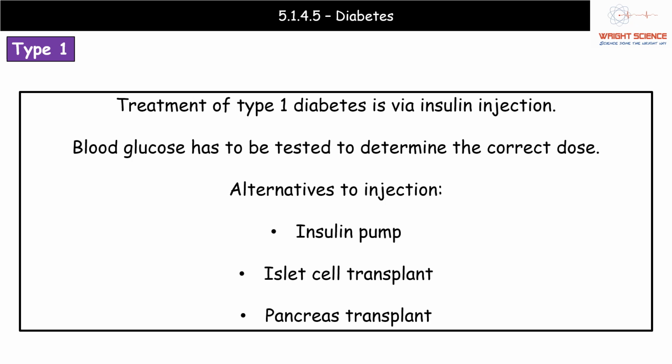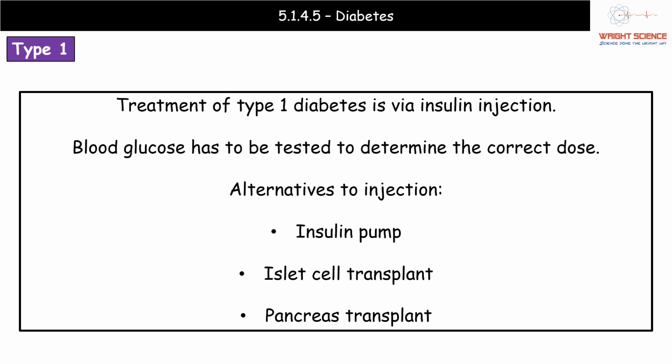In terms of how we treat type 1 diabetes, this is typically done via an injection of insulin. These days we do have some rather fancy technological alternatives to someone sitting there with a needle and measuring it out themselves. We have insulin pumps, which are used by a number of students these days, and that actually connects onto mobile phones and everything, very clever. Now, in order to work out the correct dose for your insulin injection, we have to know how your blood glucose is faring. So you have to do that little finger prick test and work out the blood glucose concentration first, and then you know how much insulin to administer. You wouldn't just give yourself exactly the same dose of insulin every single time, otherwise that could end very badly.